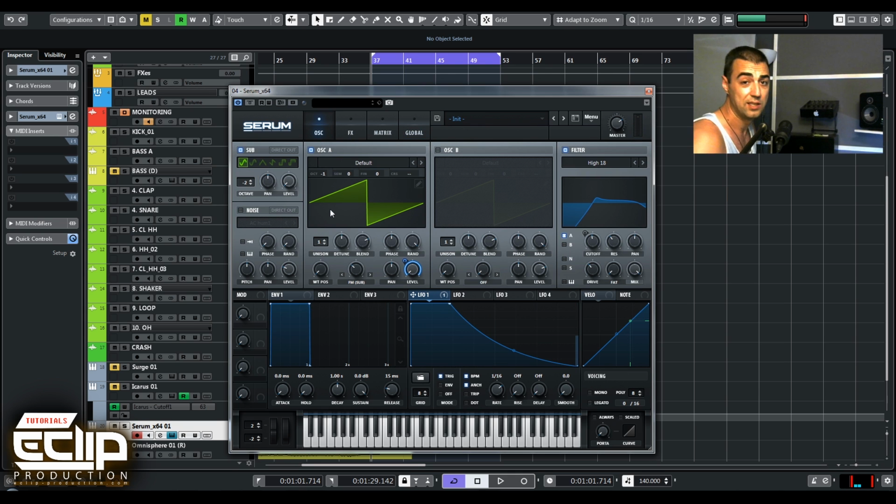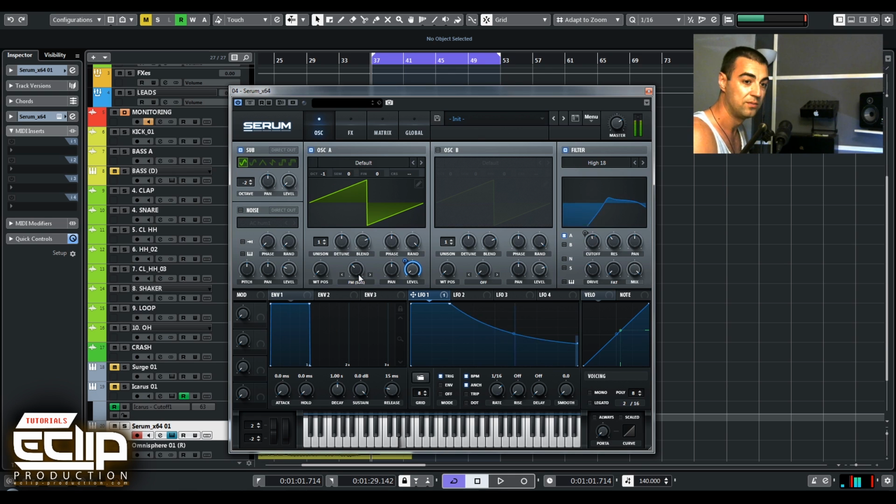You can tweak it even a little bit more with modulating the FM here. But I prefer to find one spot because sometimes it's really hard to find a good FM spot for this oscillator. And you can repeat this process even in the second oscillator, but I prefer always to stay with one.